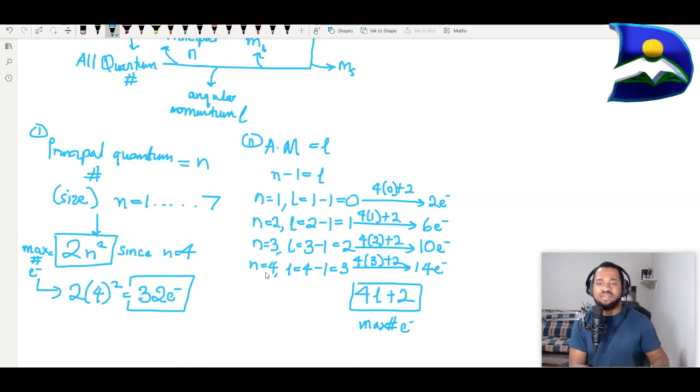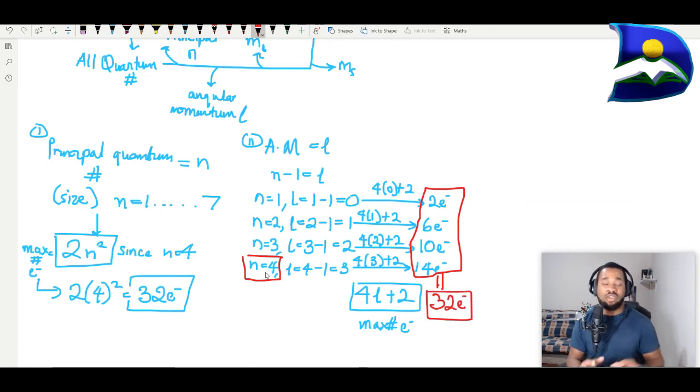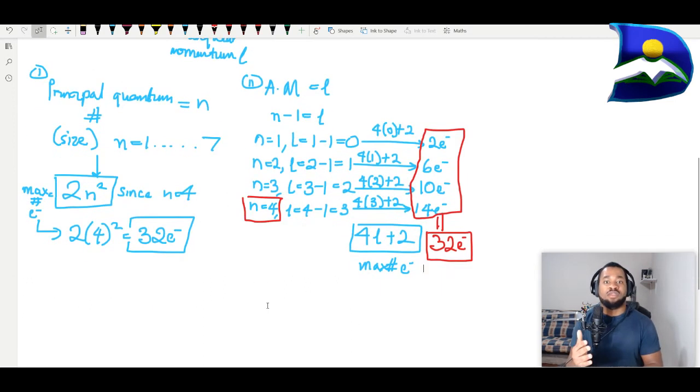Excellent. And once you add all these numbers together, because we're dealing with the energy level 4 when n is equal to 4, which is a principal quantum number, what will be the total number of electrons? It means that in this case, it will have 2 plus 6 plus 10 plus 14, which will give us 32 electrons. So this is another way to actually go about using angular momentum in order for you to determine what this particular quantum number is.